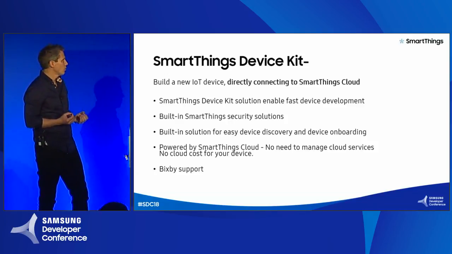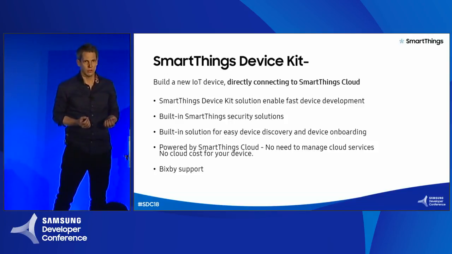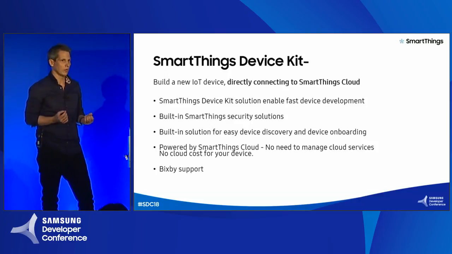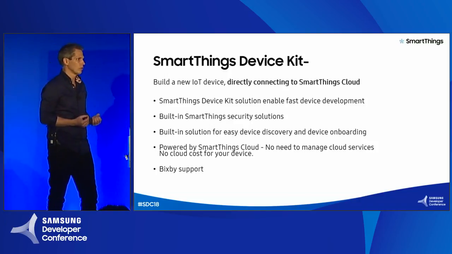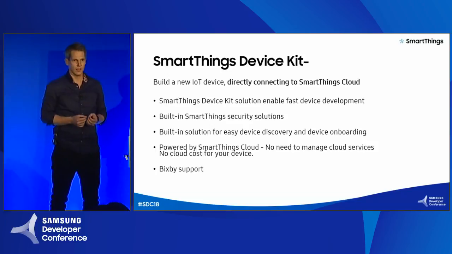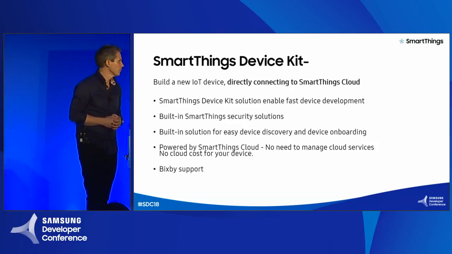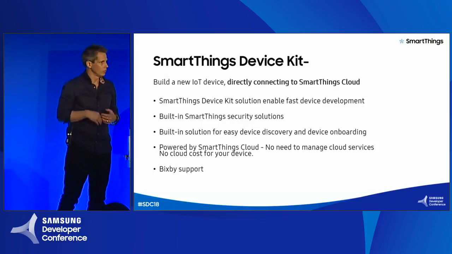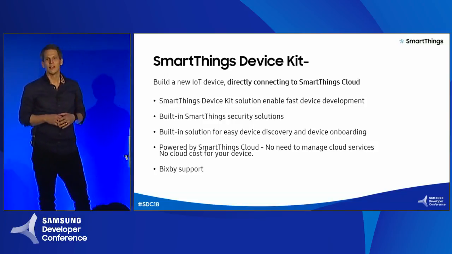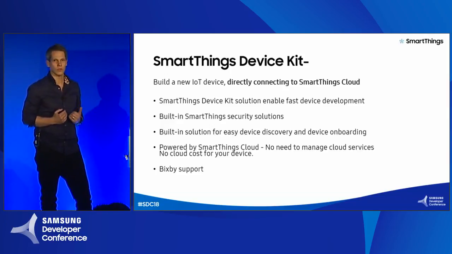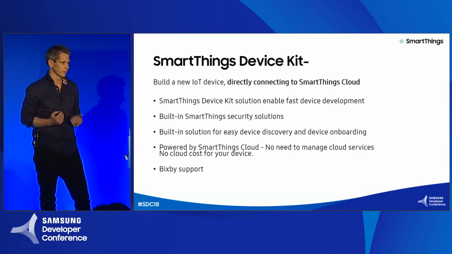And it's all powered by SmartThings Cloud, so you don't need to build your own cloud infrastructure to manage your cloud service. Just use SmartThings Cloud, and it's free. There's no additional usage fee. Once you have integrated your device, we take you through certification. Then it's available to all automation services, Bixby as well, by default. There's no extra work needed. Just create it, integrate it, and you get fully integrated into the whole SmartThings ecosystem.